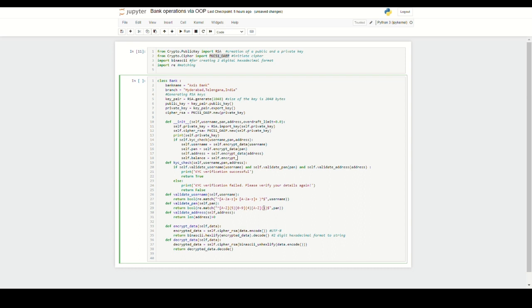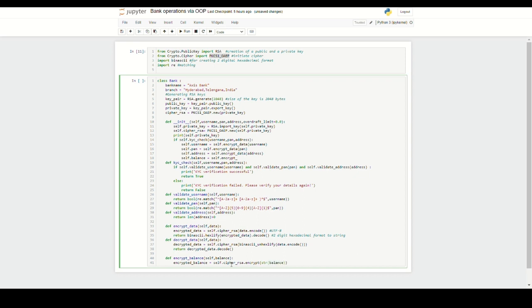So I will go here, define encrypt_balance(self, balance). All right, then encrypted_balance is equal to self.cipher_rsa.encrypt(str(balance).encode()).